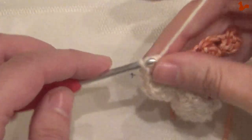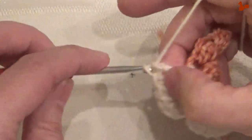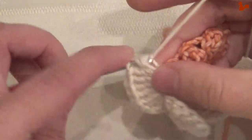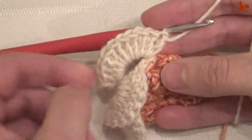Oh, my cat, he wants to go outside. 7, 8, 9, and number 10. I tend to be his porter. Whenever he meows, I need to open the door.